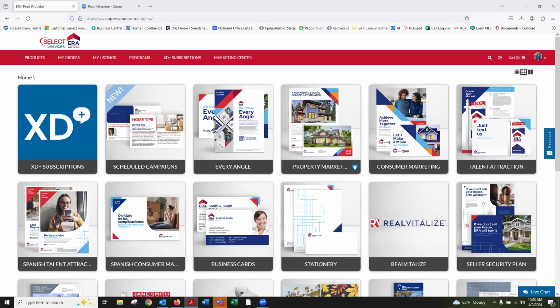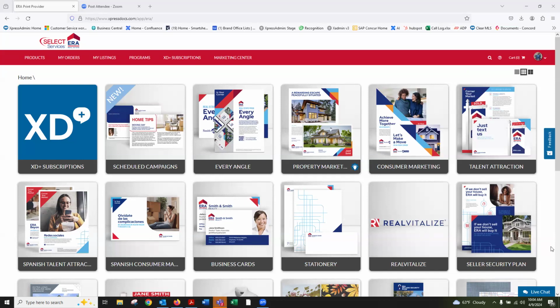I am in one of your agents' accounts now, so we can really show how it works using some of the different tools, things that we've built along the way to make your life a little easier. I'm going to walk through one really from start to finish. Then I'm going to touch on my listings. I'll jump into APM. We'll talk about two of our newest programs, XD Plus, and the absolute newest is scheduled campaigns, which only launched maybe a week and a half or 2 weeks ago.